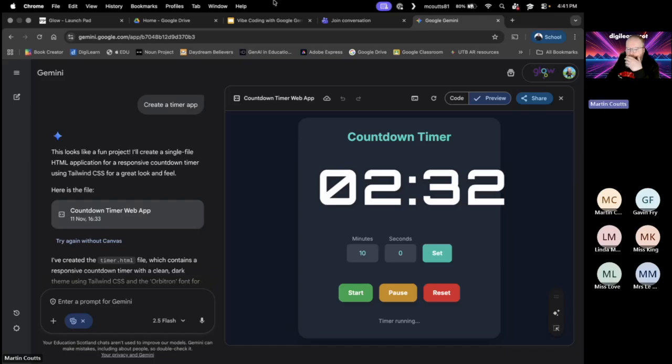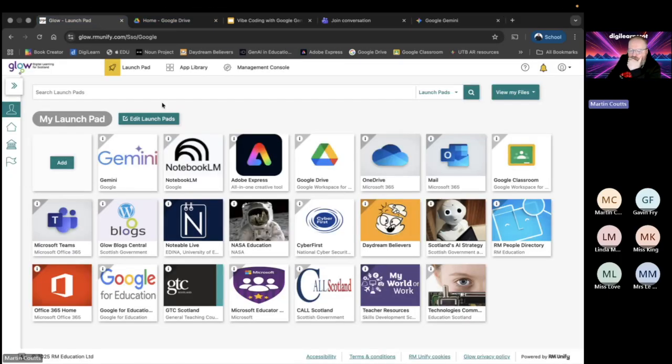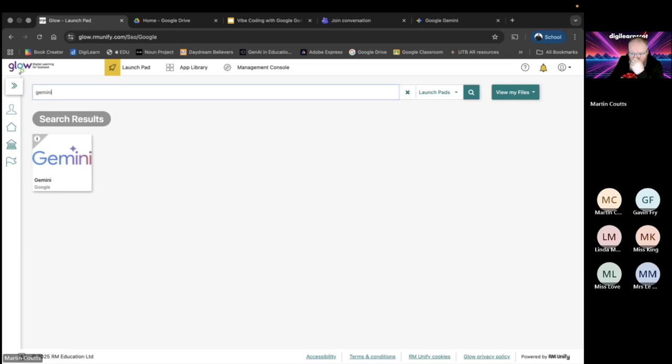If you do a search in the tiles for Gemini and it's not there, it means you don't have access.